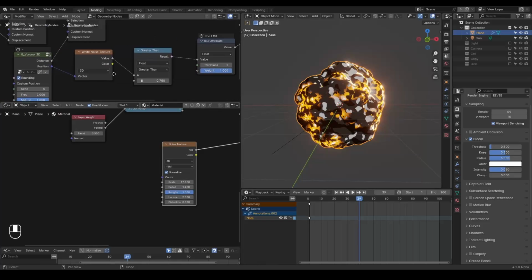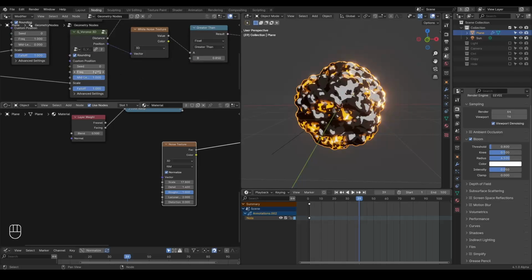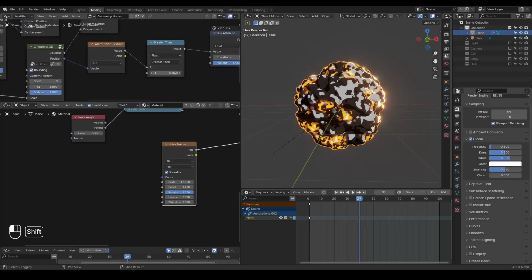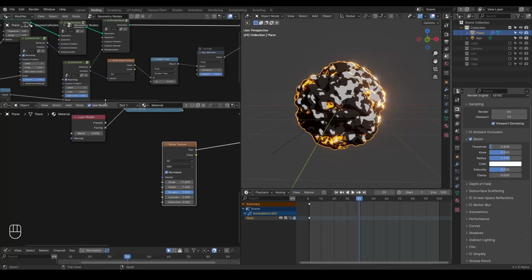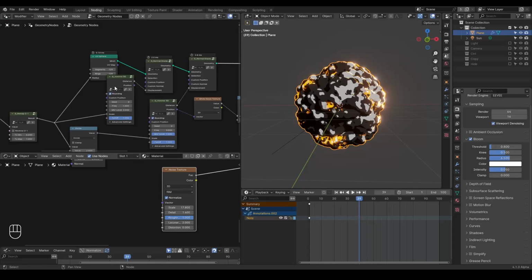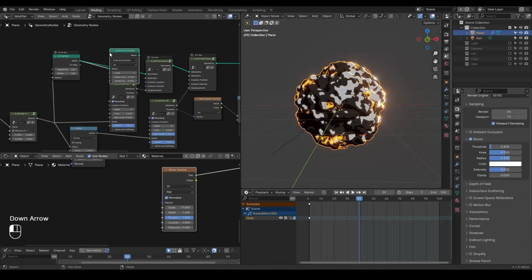Maybe we should also decrease the amount of explosions or increase the frequencies of it. Maybe even decrease it. You may also increase the amount of subdivision surface.